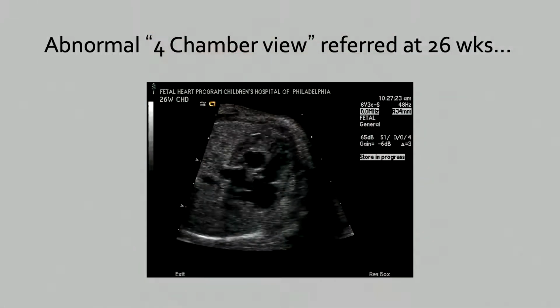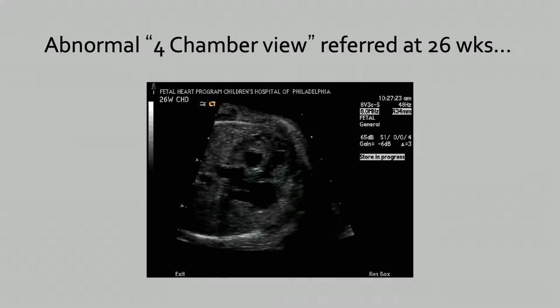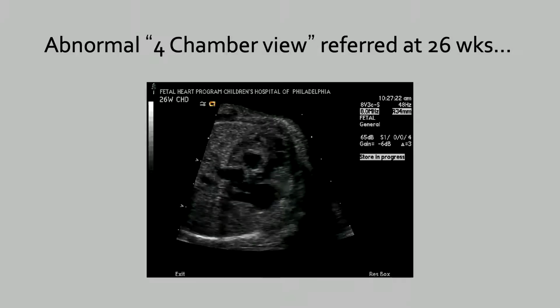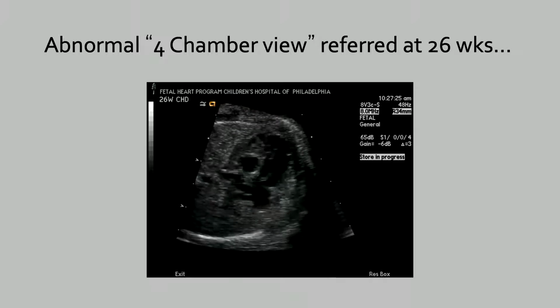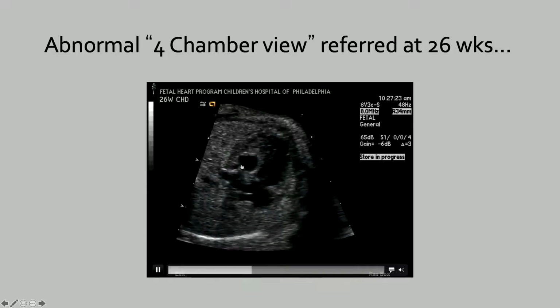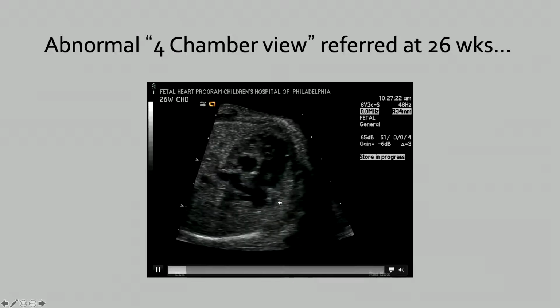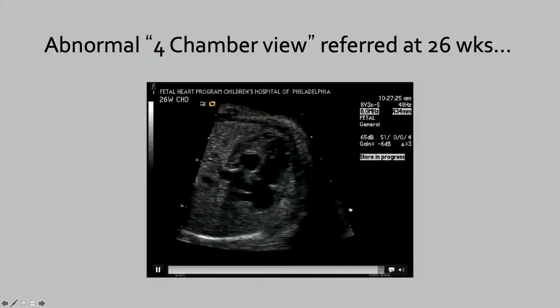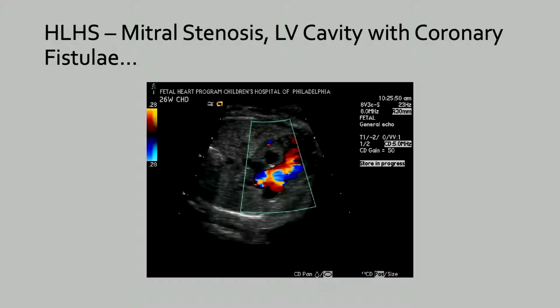So another common way in which we detect HLHS, this is a scan of, if you count the chambers, there are 4 chambers, but certainly if you look at the left ventricle, you'll see that it is rounded, it is shorter than what it should be, it is barely contractile. There is a valve leading into it, but that valve barely opens. And here's the atrial septum, which is bowing left to right. And as we heard very well earlier today, the atrial septum should normally bow right to left if you have a normal left ventricle. Put some color on, and you can see the right ventricle filling nicely, but the left ventricle really doesn't fill much at all.